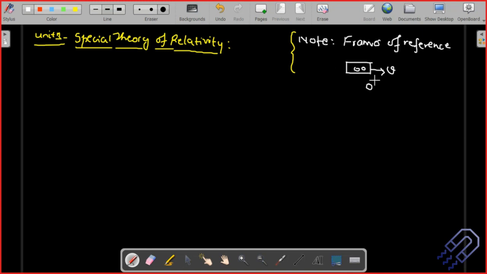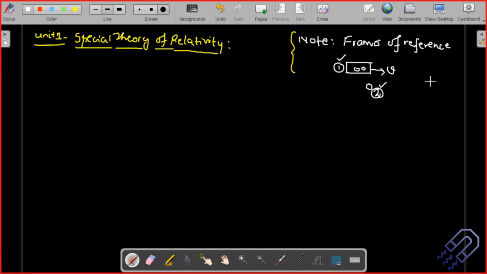So this is what relativity is all about, and here we see that there are frames of reference that we need to understand. The bus may be one frame of reference, and if you are on the ground, that may be considered the second frame of reference. So this is the first frame of reference, this is the second frame of reference. We already have a basic idea of frames of reference. We just need to put it in words, or maybe a mathematical idea for it. That's very important.